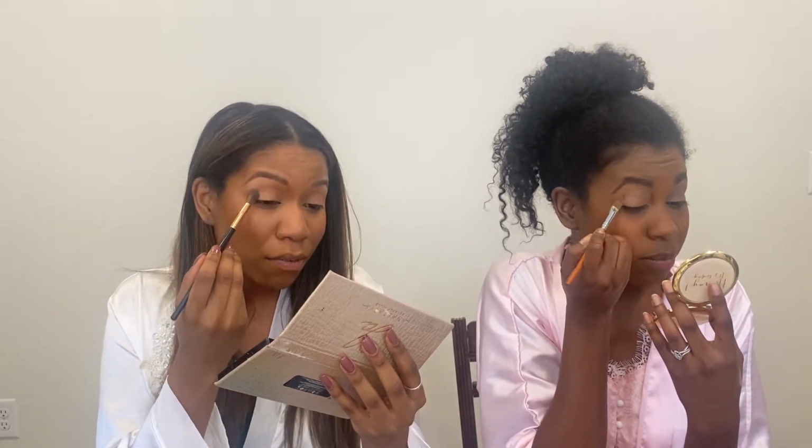I'm taking Ginger from the Jackie Aina palette and putting that in my crease. For an eye look that I still don't know what I'm doing with it. But we're just doing St. Patrick's Day stuff. What is the actual origin of St. Patrick's Day? That's what I wanted to know, because we are gonna try and be cultured, okay?